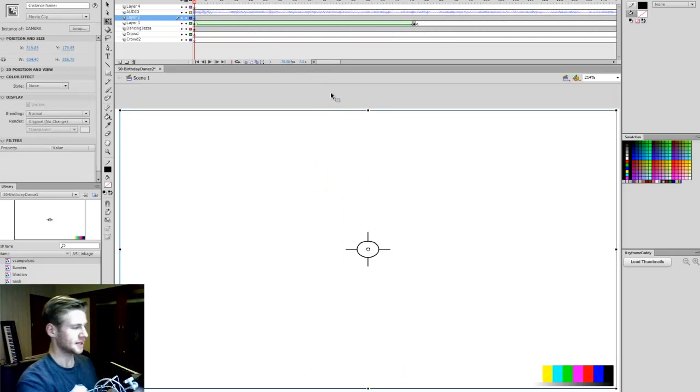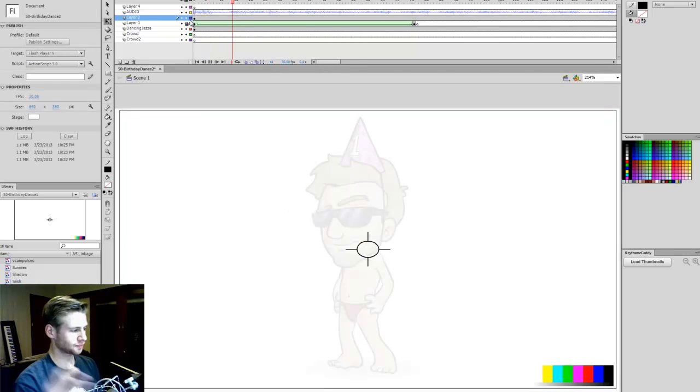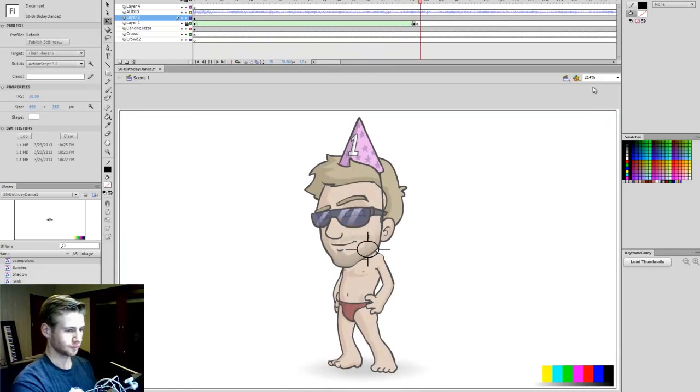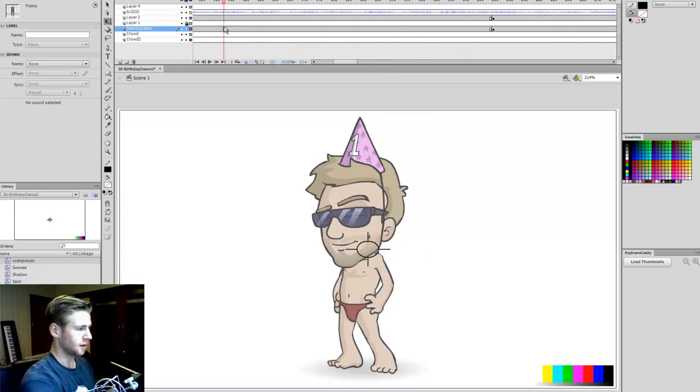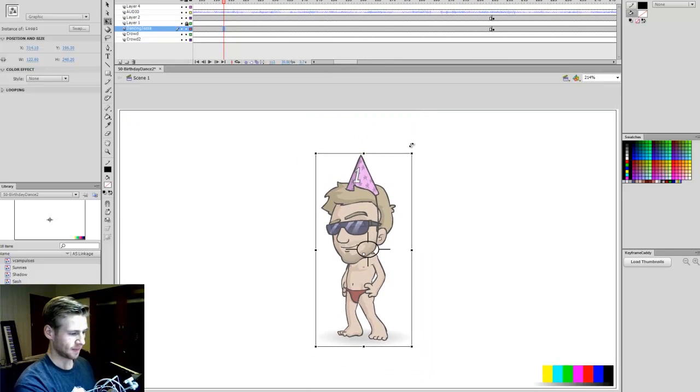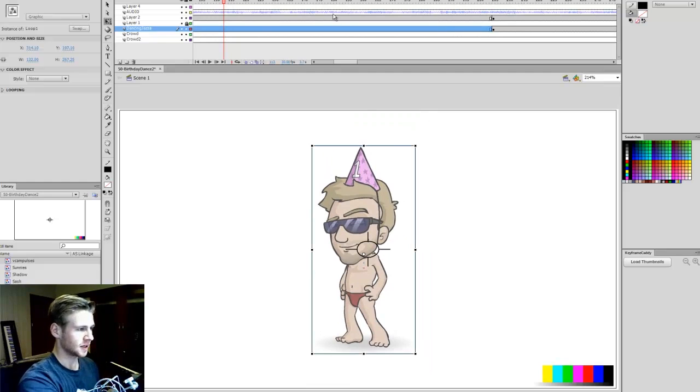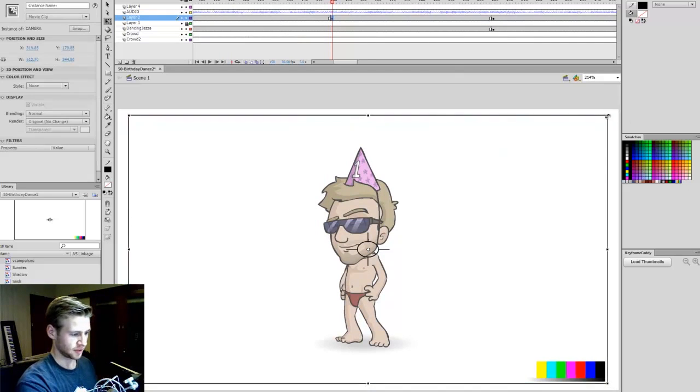Alrighty, so at the start there are no pulses. See, and I'm gonna have it fade in. I want this dude to be a bit smaller out here, and I'm gonna have the camera zoom in like this.